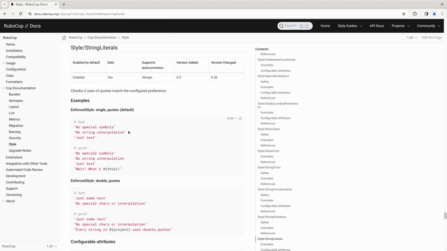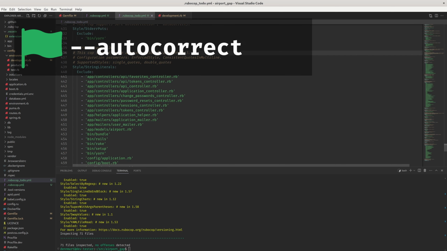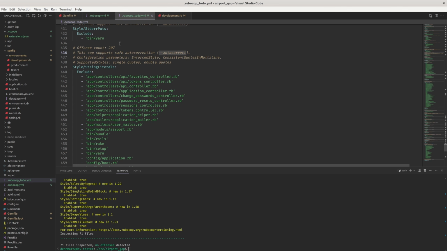However, I know I'm pretty inconsistent with single and double quotes across the application, so I would like to have some consistency around this. The consensus around the Ruby community is to use single quotes, which matches Rubocop's default. So I want to do that, but I really don't want to go through each one of these files and change it in 207 places to correct these quotes. If you notice in the comments above this rule, it says that the rule actually supports autocorrection with the autocorrect flag. If we remove this rule and run Rubocop with the autocorrect flag, any offenses that Rubocop finds are going to be automatically updated, so we don't have to go through all this tedious work ourselves.